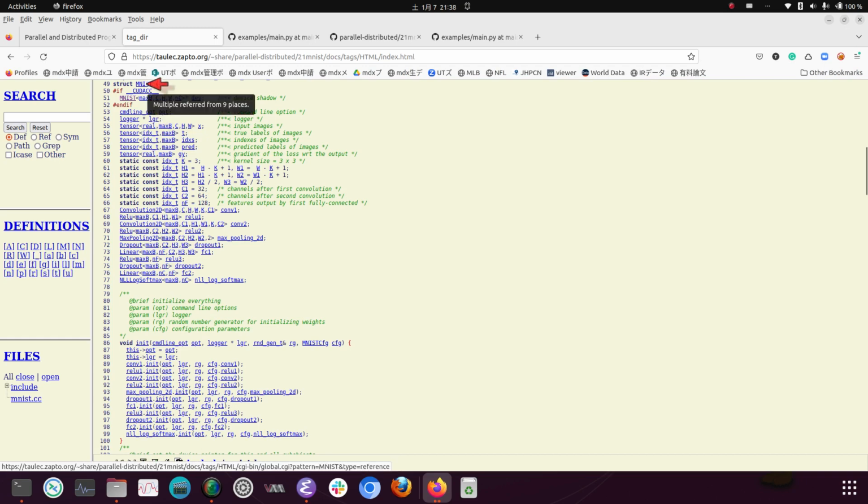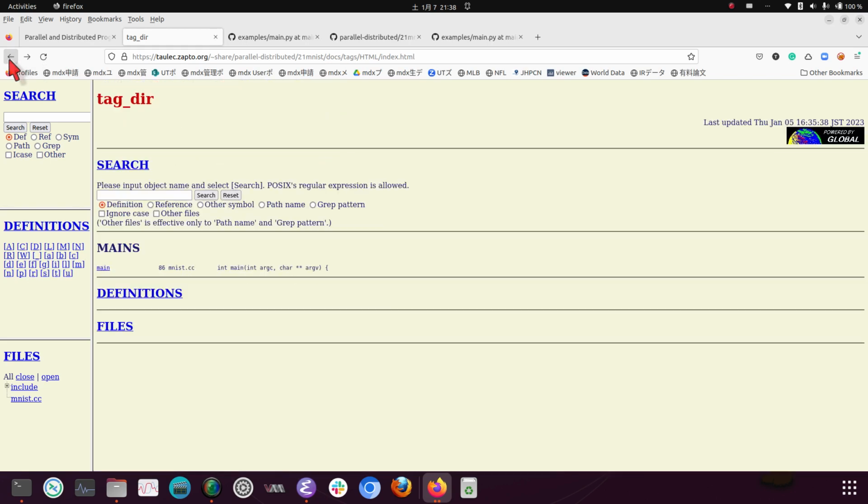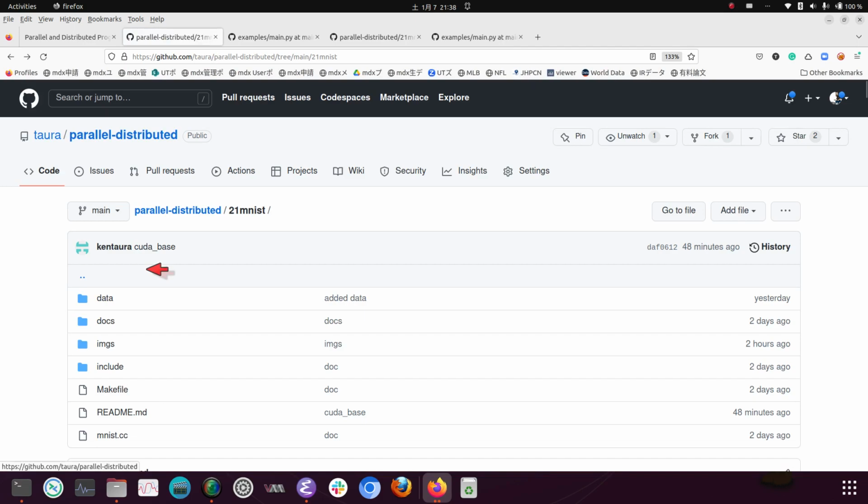This MNIST data structure has fields called conv1, relu1, conv2, and you can navigate to the definition of, for example, Convolution2D. So this way you can navigate the source code just by following the links.